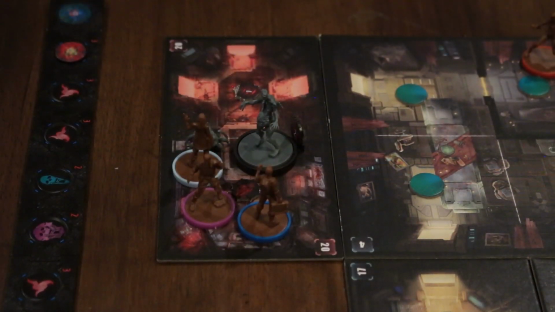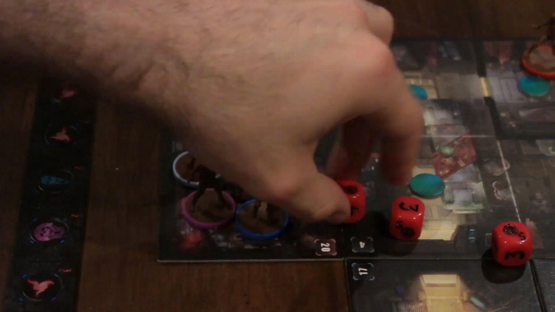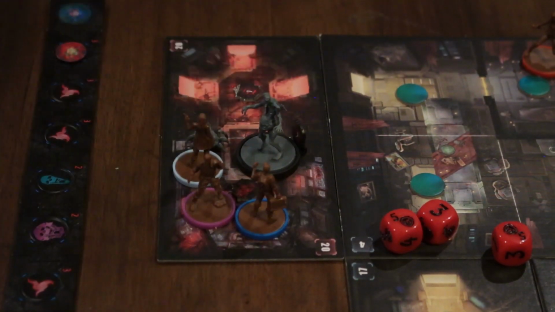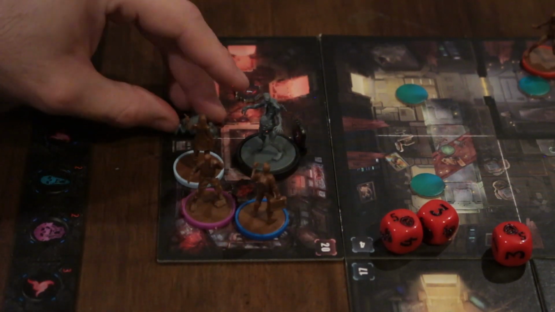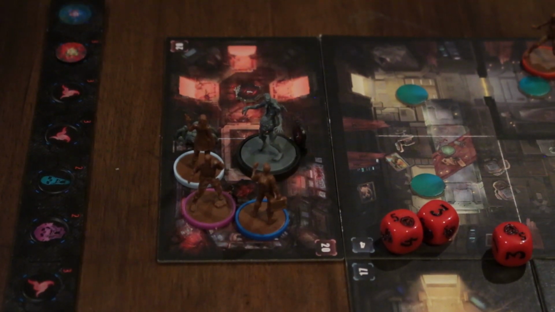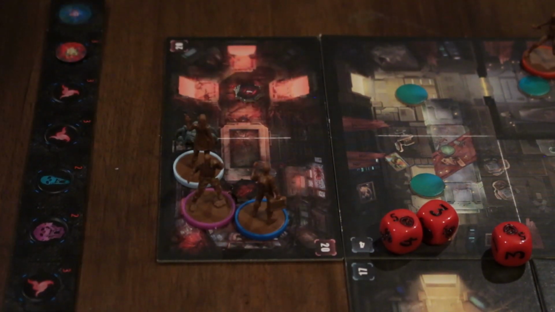Let's see if he can take out the husk, huh? 1, 2, 3 hits there. Thank you for that 3 plus. That's going to be 3 wounds dished out. Now, the husk here only has 2 wounds left. And this little mind eater here, he's just got 1 wound on him. Unfortunately for us, we can only target 1 monster when we are shooting ranged. So that extra hit is wasted and our husk is defeated.